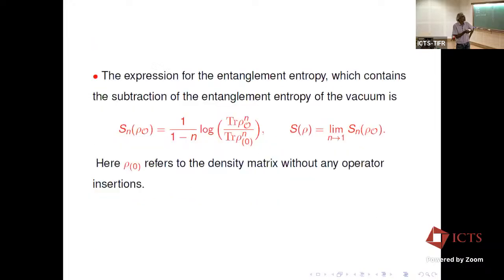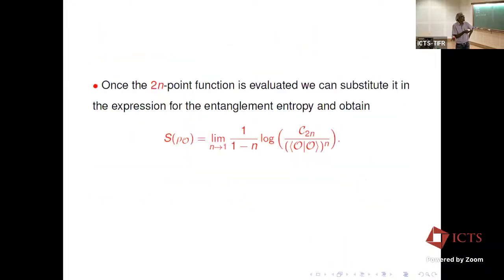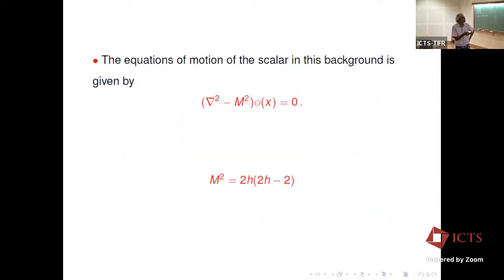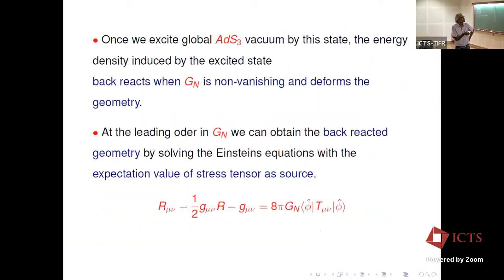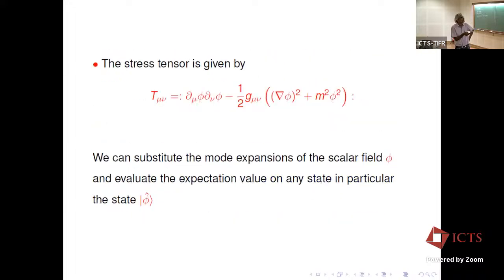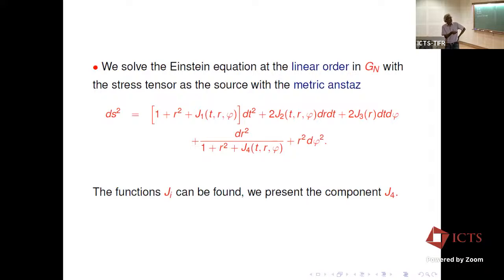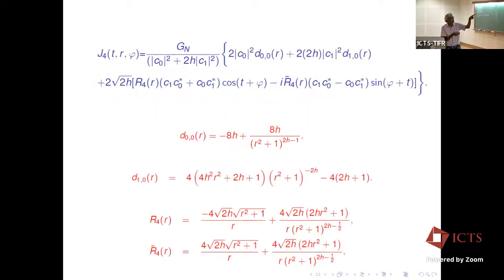Excited state. Sorry. I'm going backwards. There's an ansatz for the metric. That's where you can say there's a gauge. So we chose this ansatz for the metric, and it of course satisfies all the equations. Here it is. So you see, when you set these things to 0, it is the global AdS, and this is the corrected one. And for instance, here's a solution for that, J4.